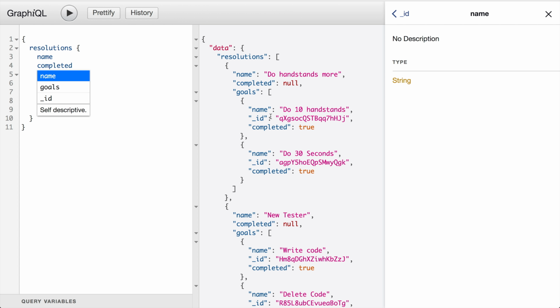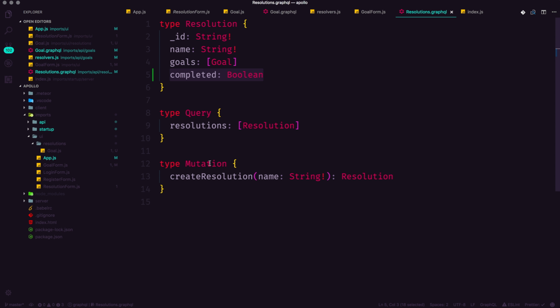Now, at this point, you should maybe have a little bit of an idea how you want to accomplish this. What we can do is come into our code and head to our resolution resolvers. So in our API resolutions, we're going to head to our resolution resolvers. And if you remember, we had a custom resolver for our goals. Now, we obviously don't have a completed property in our database, and I'm not necessarily interested in making one because honestly, this is information that could be stored in the database, but it's going to sort of complicate things. If you think about it, the only thing that's going to make a resolution complete or not complete is whether or not its individual items are completed.